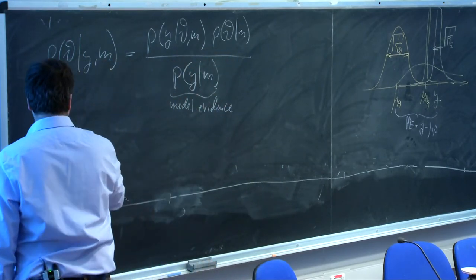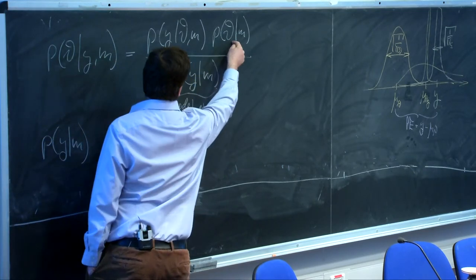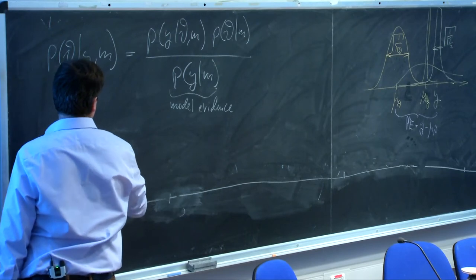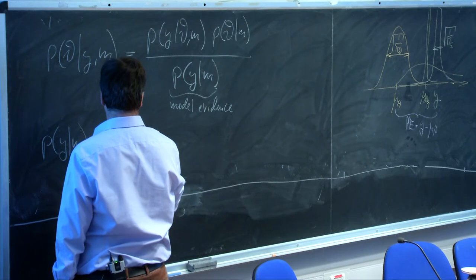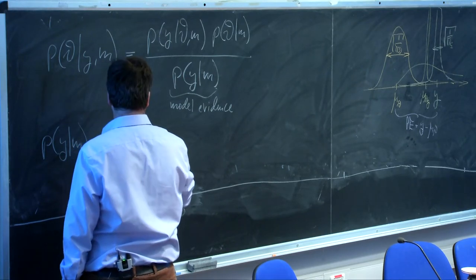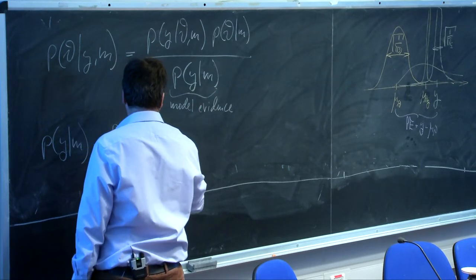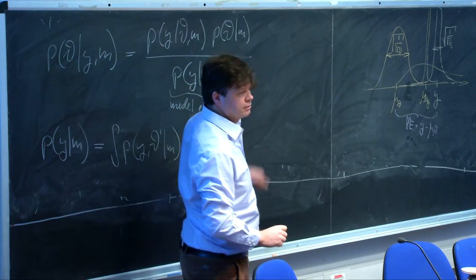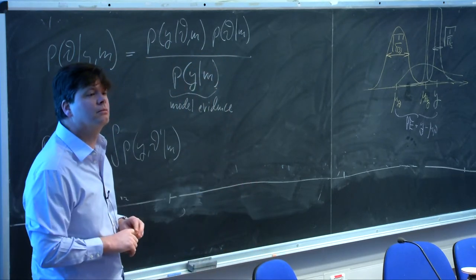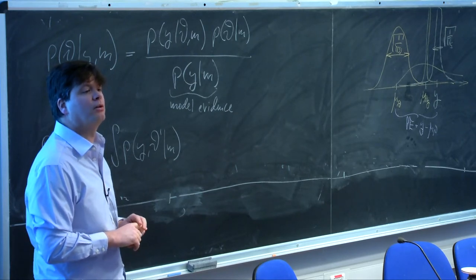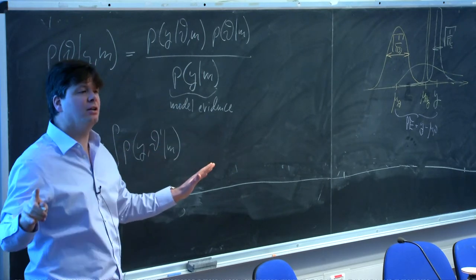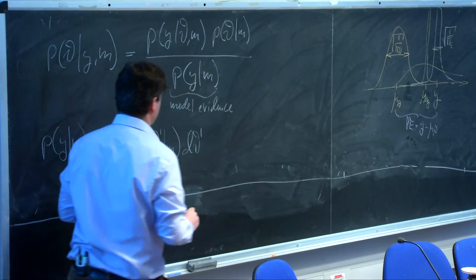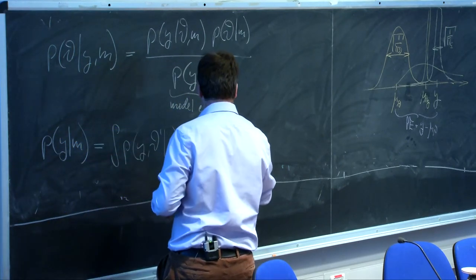And this is the integral over this for all thetas. So here you have a specific theta. Now that I'm integrating theta out, I'm going to just call it theta prime. Given model, the model is always given. So this is the evidence of this model. It is basically the probability of the data weighted by all possible values of the parameters, weighted by their prior, as you should see in the next equality.